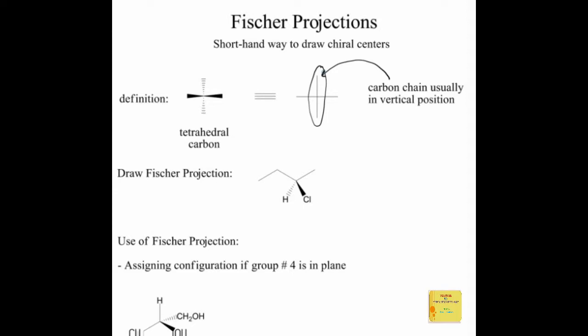So here's one example. Let's say we're asked to draw this Fischer projection. We have 4 carbons. We have a chlorine as a wedge here. And what we're going to do for the Fischer projection is, instead of viewing this molecule from the side, we're going to be tipping the molecule up like this so that we're viewing this tetrahedral carbon as defined by the Fischer projection. As defined, the carbon chain is top and bottom pointing away from you, and the two side groups, in this case chlorine and hydrogen, are projecting out toward you, are wedges. Okay, and in this perspective, where do you see the chlorine? It's on your left.